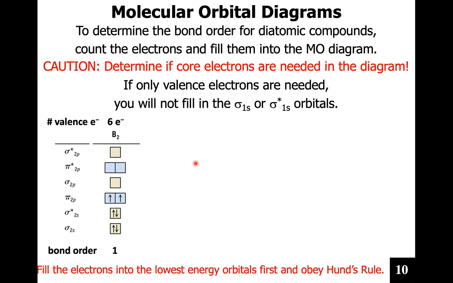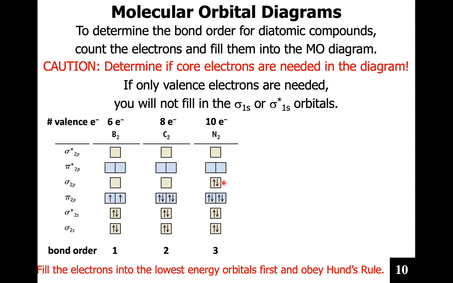Okay, and then we can go beyond that to some more complicated species, something like diboron. The way this is constructed, it's only valence electrons. So diboron has 6 total valence electrons: 1, 2, 3, 4, 5, 6. And then as we go to atoms that have more and more electrons, dicarbon, 7, 8, 9, 10. Among the ones we've talked about, the highest bond order here is N2.